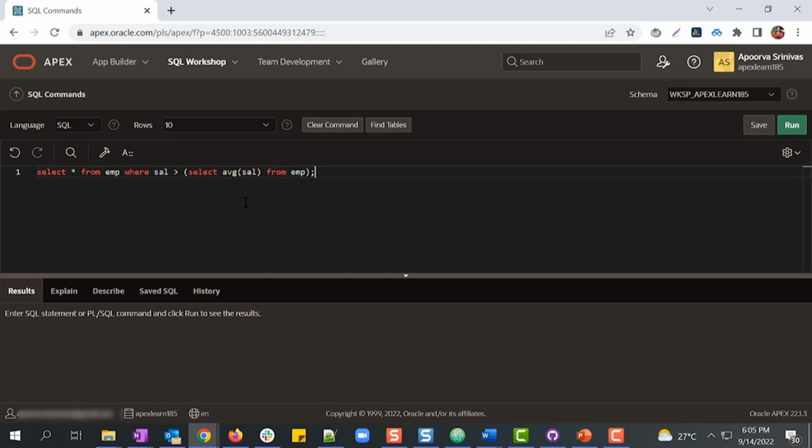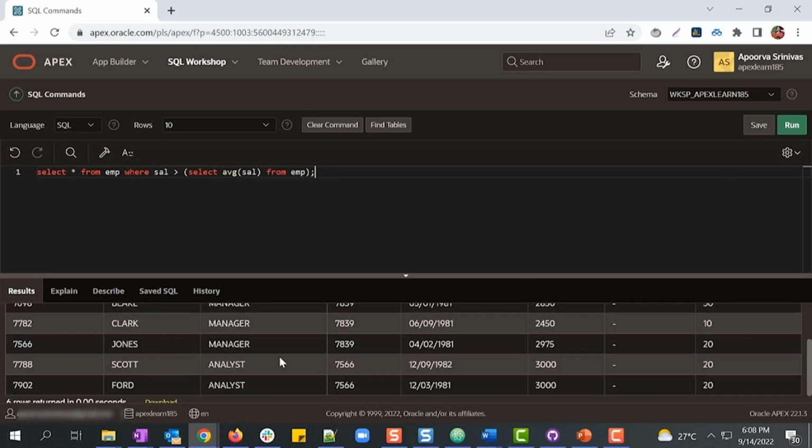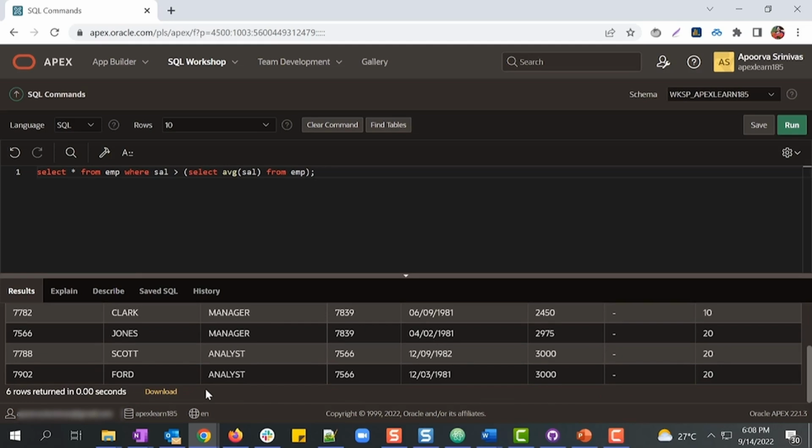I have entered a sample SQL query to display the employees whose salary is greater than the average salary of all employees. Click the Run button at the top right corner. You can view the output on the Results tab of the display pane. Optionally, you can click the download link to export the results of the query to a spreadsheet.